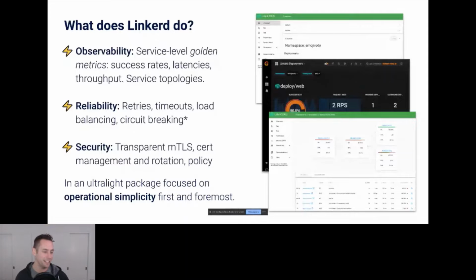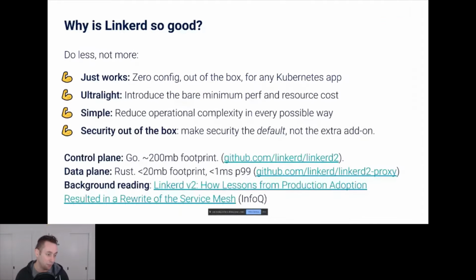So why is Linkerd good? Well, that's a relative statement, and you need to tell me if you like it, but we think the following things make Linkerd the best service mesh, right? It works. When you install Linkerd in your cluster and you have an application running, your application still works before and after the fact, and you don't need any particular configuration. It's extremely lightweight, right?